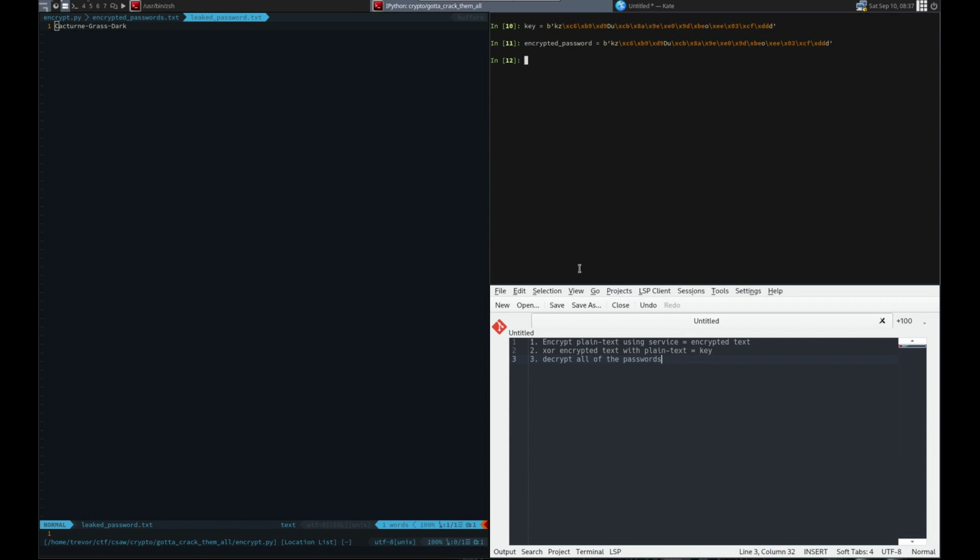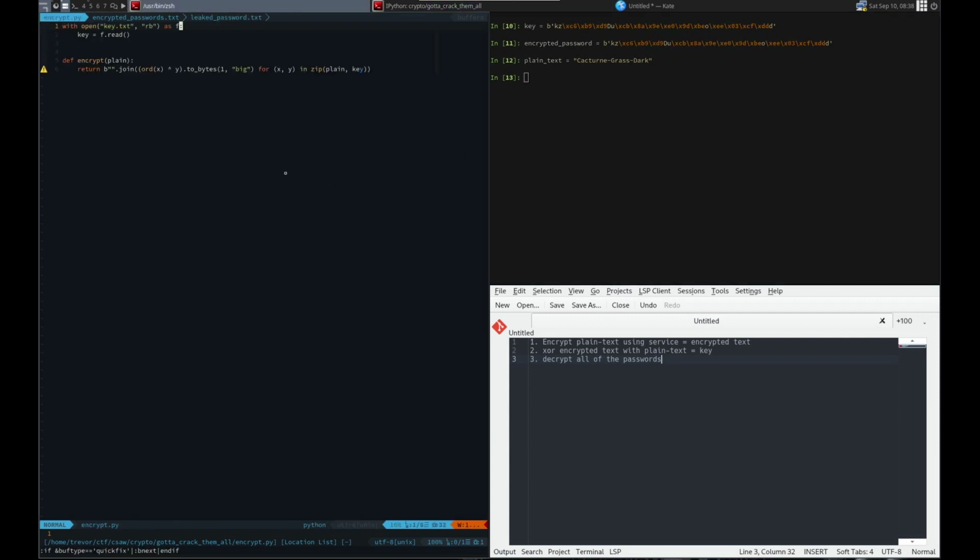We know the plain text, plain text equals... Okay. So we have the plain text and the encrypted password. Now we need to XOR the encrypted with the plain text. We can do it exactly like they did it here.